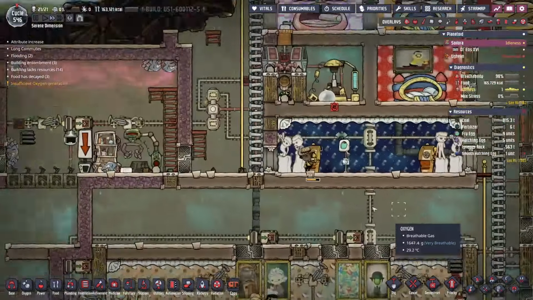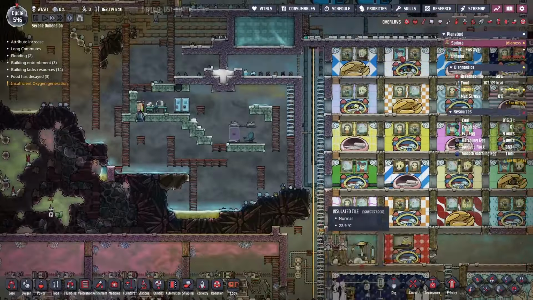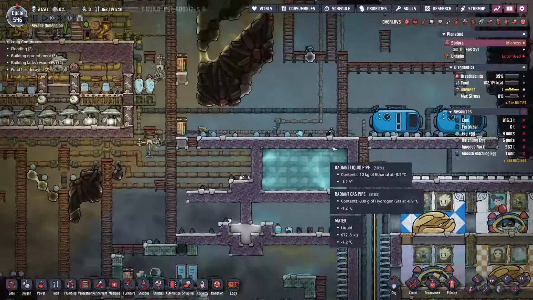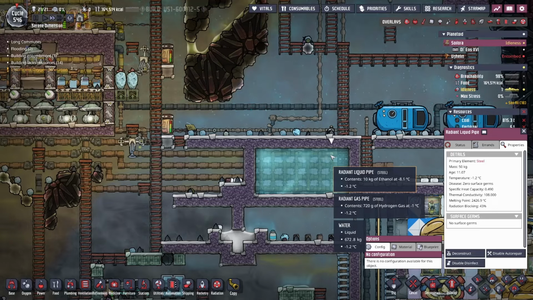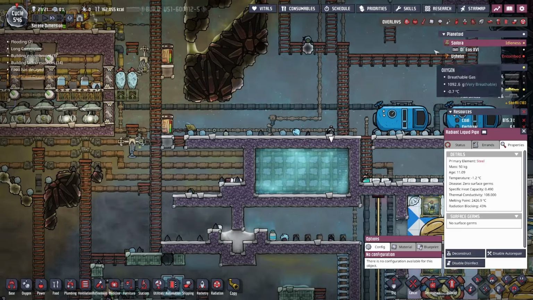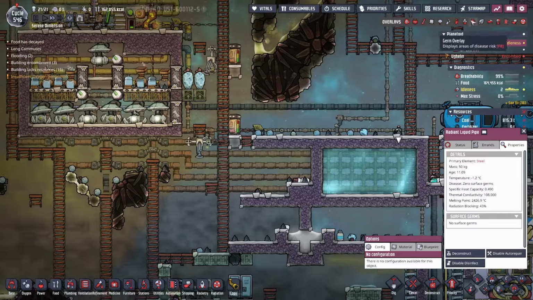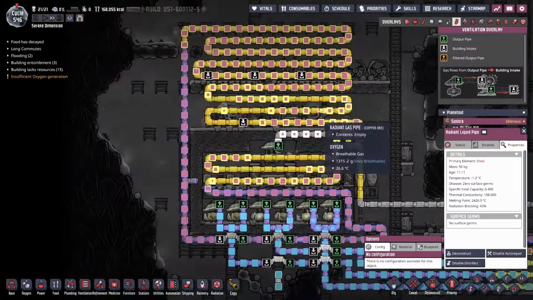Okay. Oh my. That's so funny. Alright, let's take a look at these pipes again. See, the liquid pipes are still at negative. Hydrogen is going down to negative 1.1. So it's slowly turning into colder and colder and colder as it moves along.